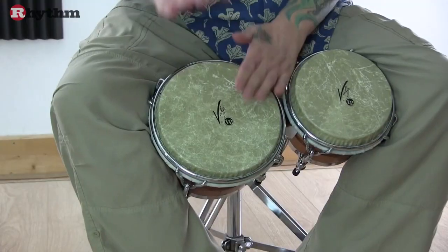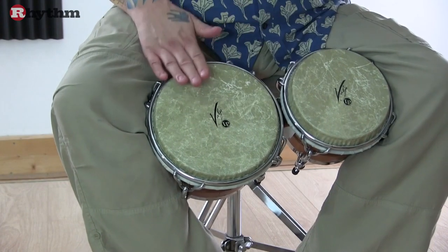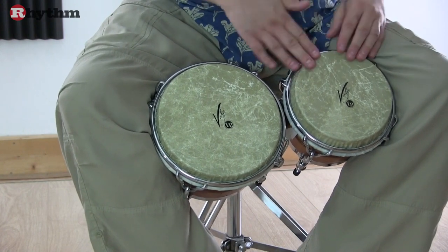So notice how the strokes with both hands are quite even. The accents are the same volume and the same attack, and the open tones on the larger bongo are also quite equal. And then on the high drum, the notes are also very evenly balanced. Very important that one hand isn't louder than the other, otherwise a lot of the patterns and phrases won't make any sense at all.